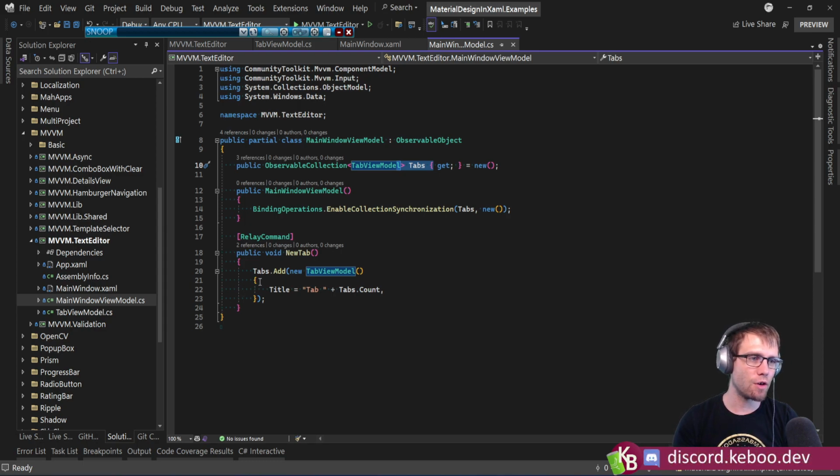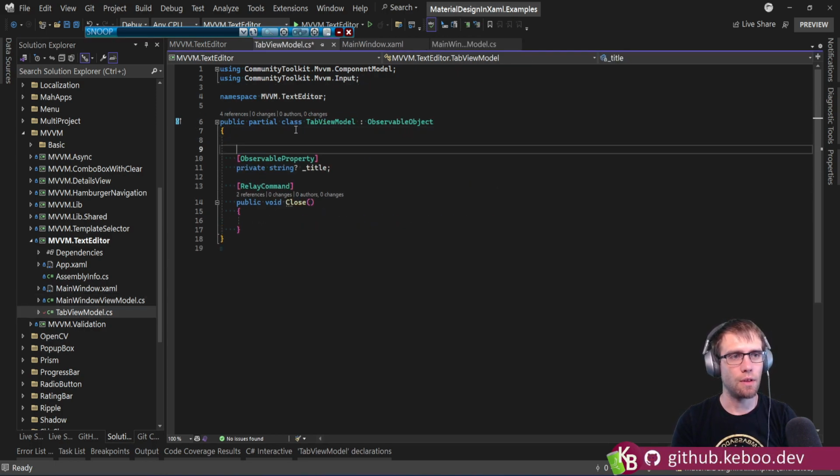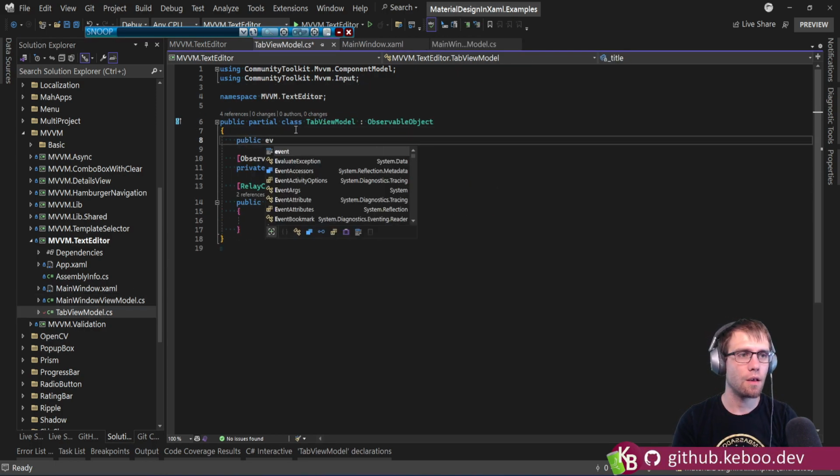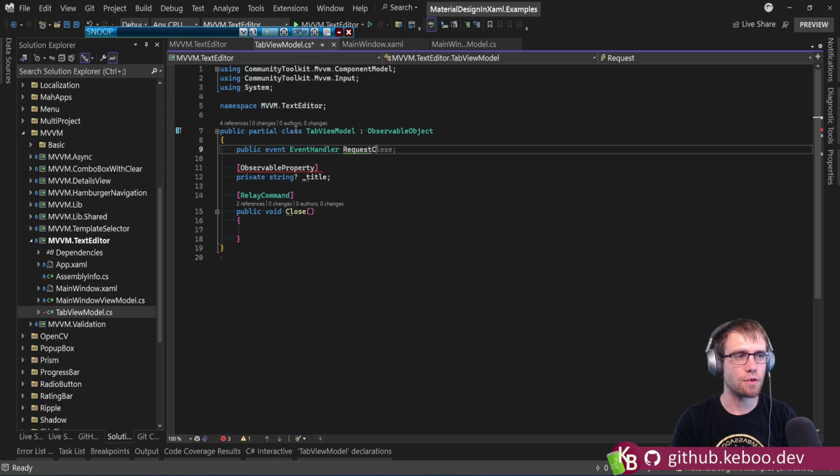And there's a couple ways to go about doing this. The main window view model could go through and register for an event. Maybe we add, on this guy, something like public event handler request close.